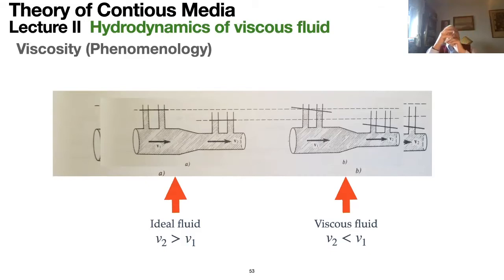law. But if we repeat the same experiment with the viscous fluid, then the experimental result is what is shown on this drawing, namely the velocity in the narrower part of the construction is now smaller than what it was before. And there is a pressure drop along the flow of the liquid. So these are experimental facts. On those experimental facts, we will try to build up a mathematical theory. We will essentially follow the analysis of our predecessors from the 19th century.